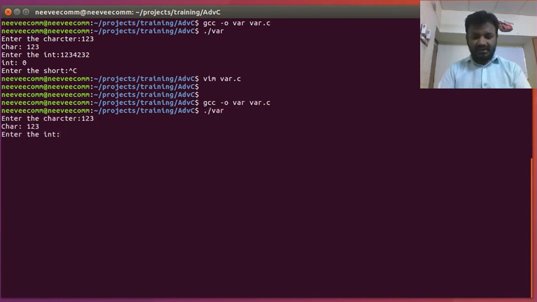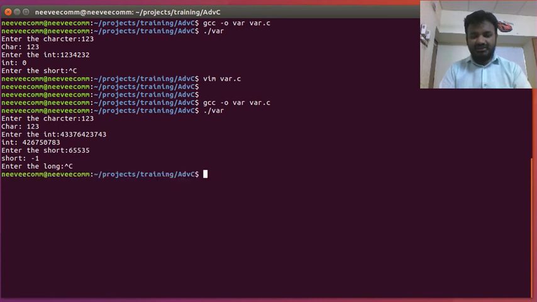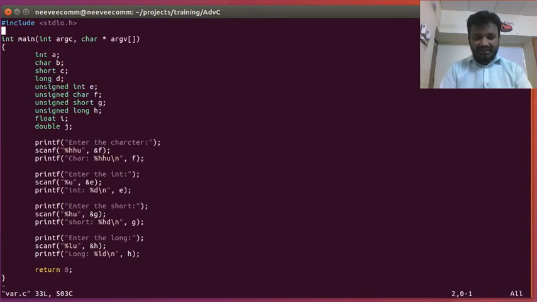123, and we can enter some integer, and we got it printed, and we can give 65535, and we got minus. That's something we have to fix. We are printing in a signed integer with the %d.